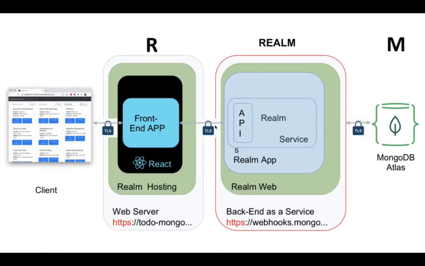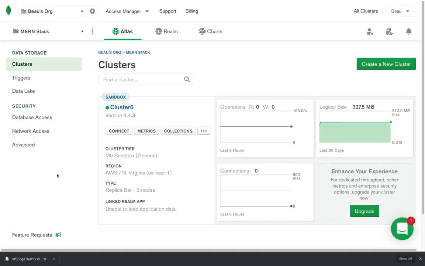You see the client is going to look exactly the same. Now you can see these little lock icons. After we get everything set up on Realm, we're going to have a lot more security between the backend and the front end of the database and the client. So let's start setting this up. So we are going to completely remove the backend that we made with Node.js and Express, and I'm going to show you how to implement that all with Realm.